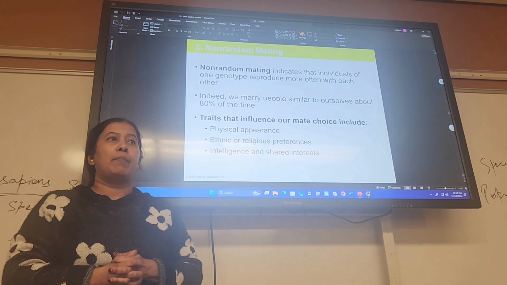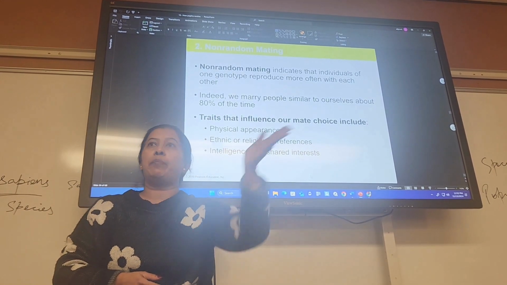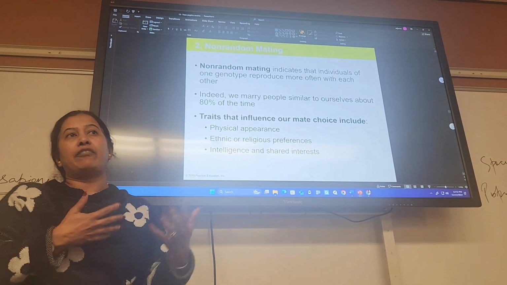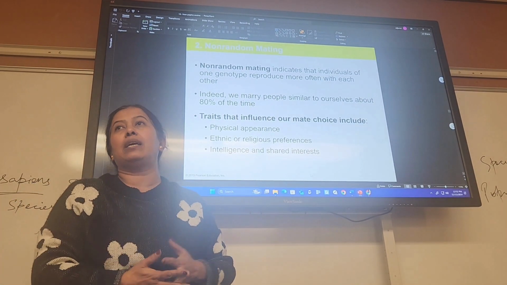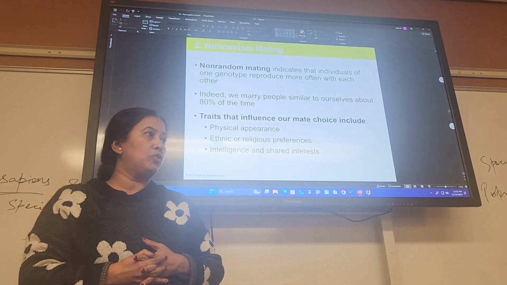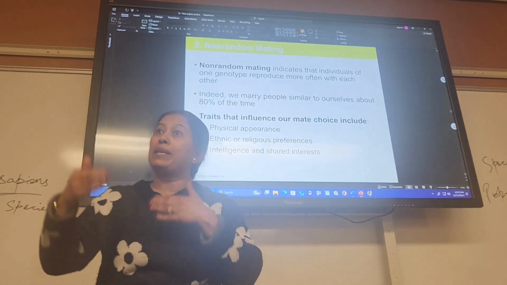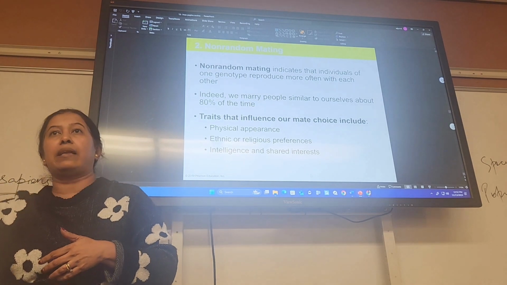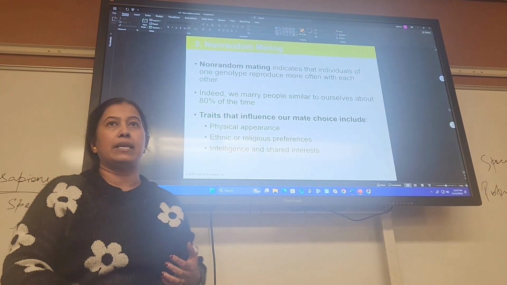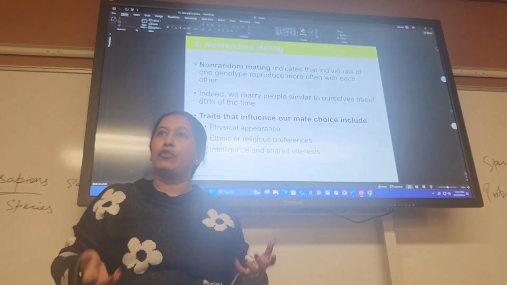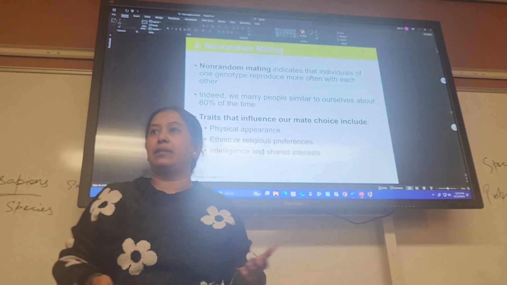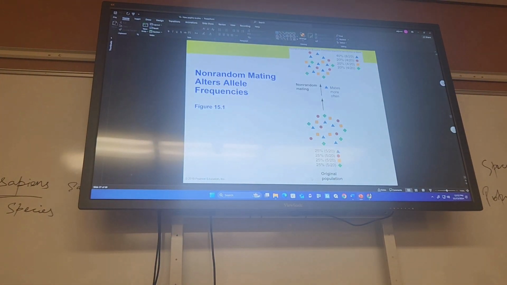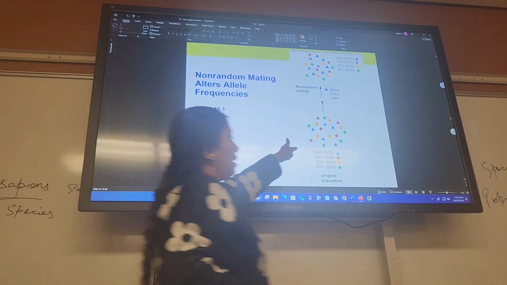Research has shown people with certain IQ levels prefer people with a similar kind of IQ, intelligence, because of course you get attracted to a person. It may be initially a physical attraction, but then later on you have to talk to that person, right? And you have to spend hours talking to that person. So if the person is not at your intelligence level, does not share your interests, it would be very difficult for you to retain an interest in that person. So this is non-random. This is what explains here.